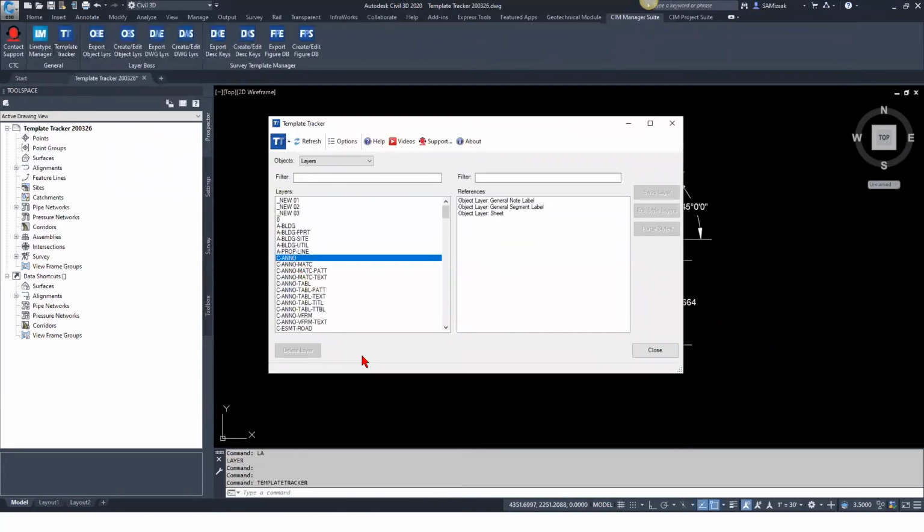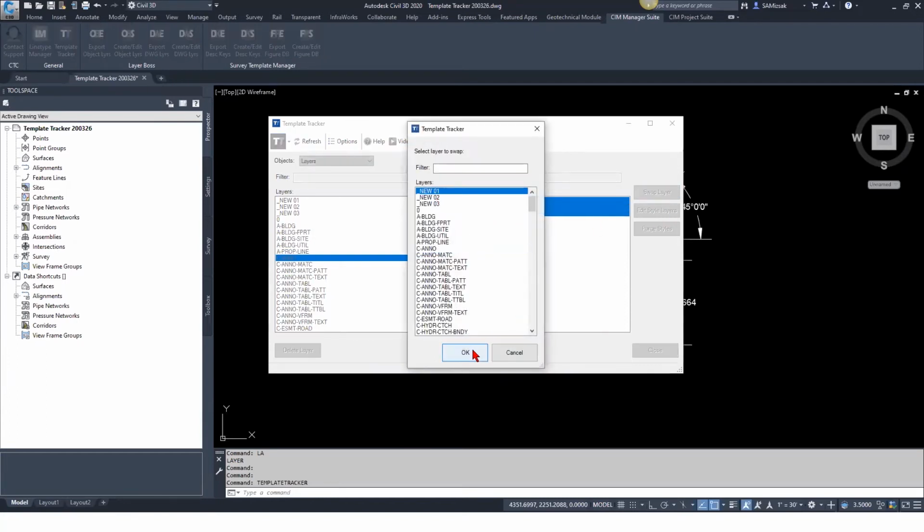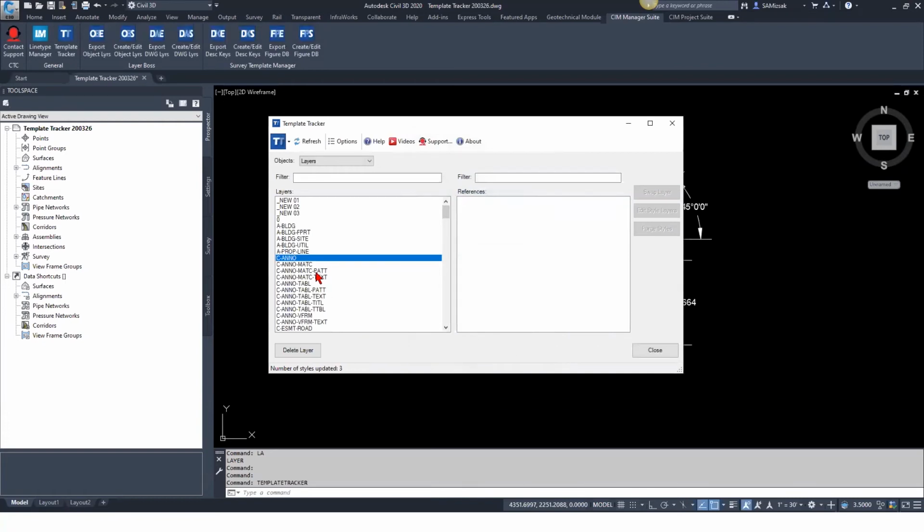So what I can do is I can come into Ciano, look at this object layer, general note, segment label, and sheet, and I can move all of those to a new layer called new 1. Now I have the ability to delete out that layer.